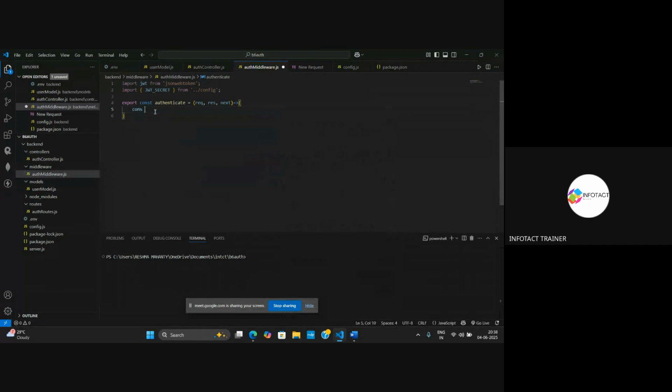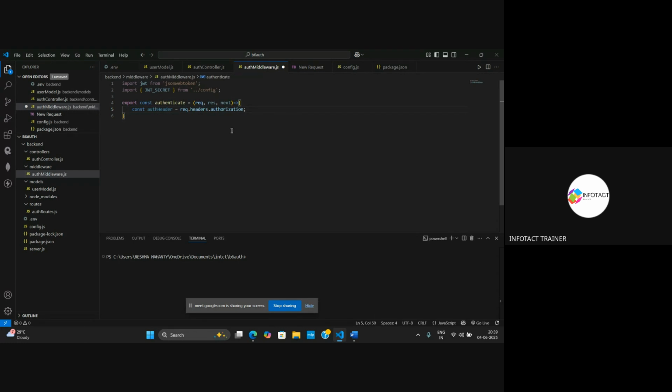So here I will create a variable using const keyword, that is auth header is equal to request dot headers dot authorization. It should be headers authorization.